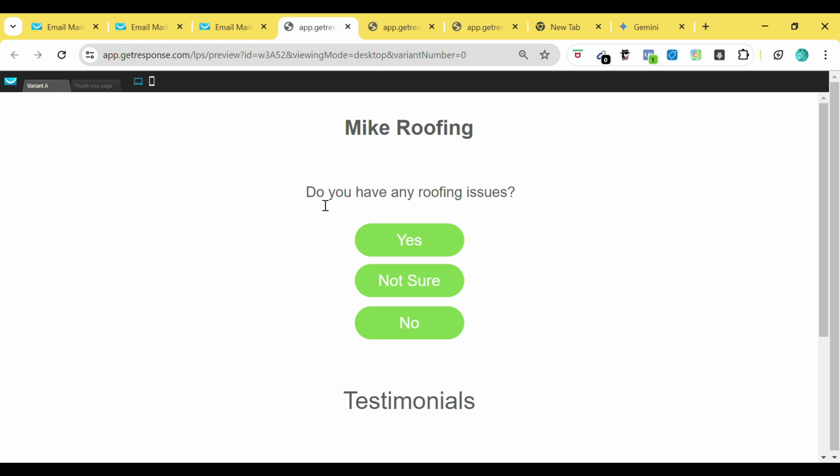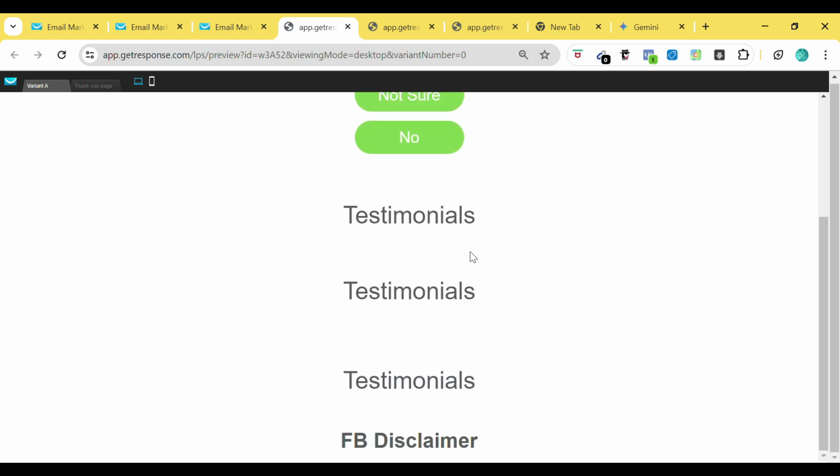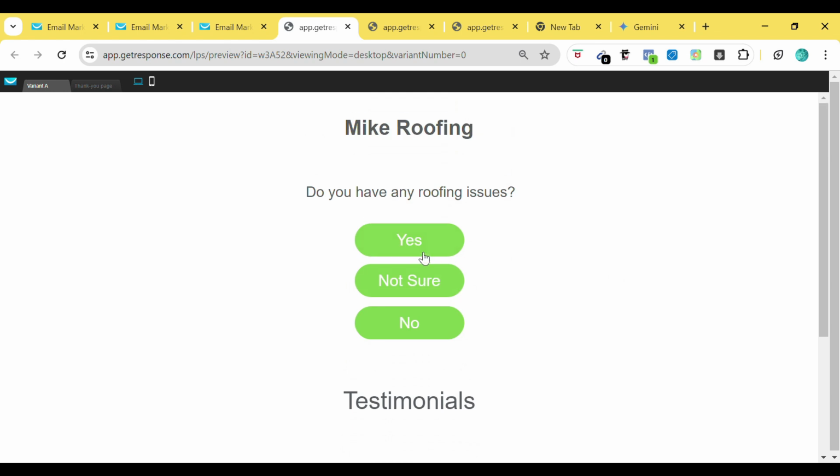And the reason for that is if they click yes or not sure, which this button right here is, probably would make it a slightly different color, but this button right here is intentionally designed to essentially push the person who is very, very, let's say, nervous, unsure. They're looking at your website like, what is this, right? And they're just like, I don't know, maybe I have a problem, or I think I have a problem, but I don't want to overcommit and say I have a problem and have someone come to my home just yet. Let me just see what this is and learn a little bit more.